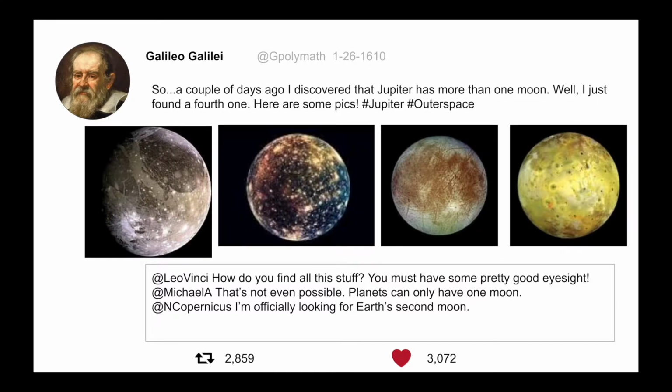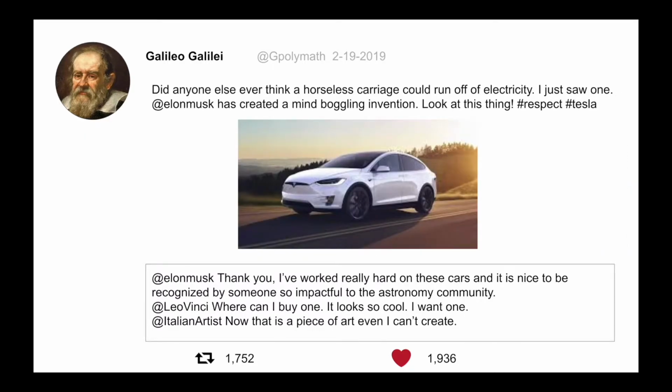A couple days ago, I discovered that Jupiter has more than one moon. Well, I just found a 4th. So again, you can see they're really easy and fun to grade. I do have them look at something modern. So he's complimenting Elon Musk, and then he gets that reply back from Elon Musk.